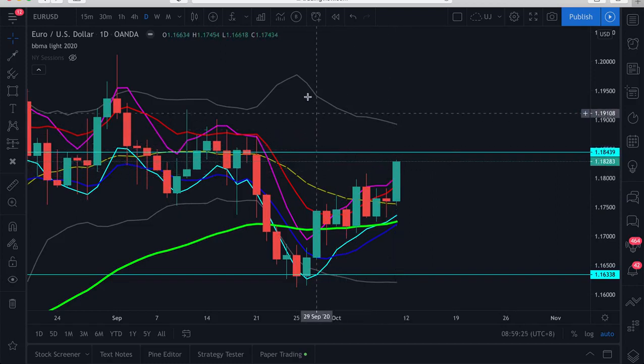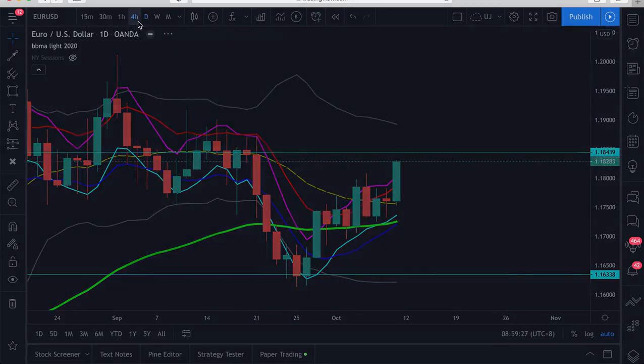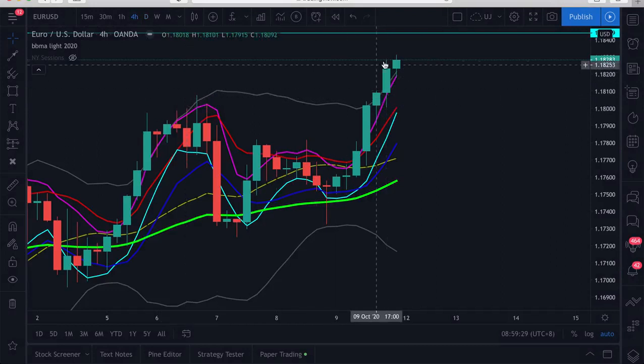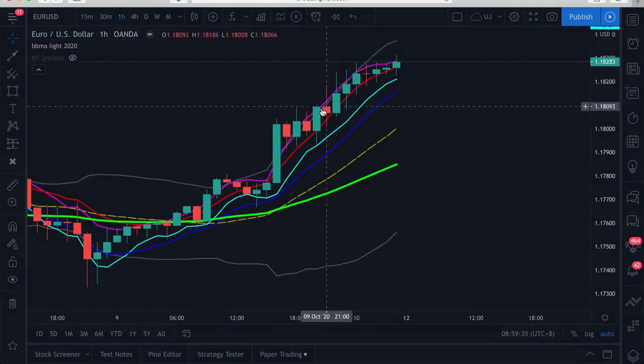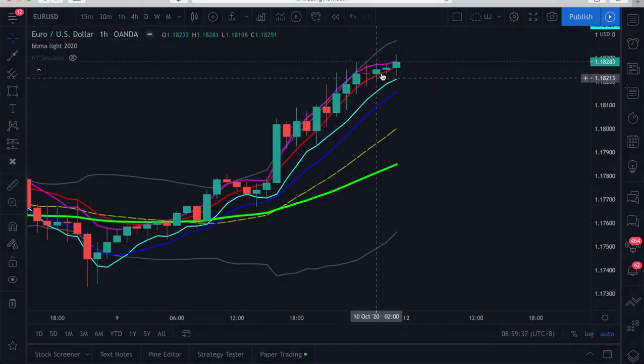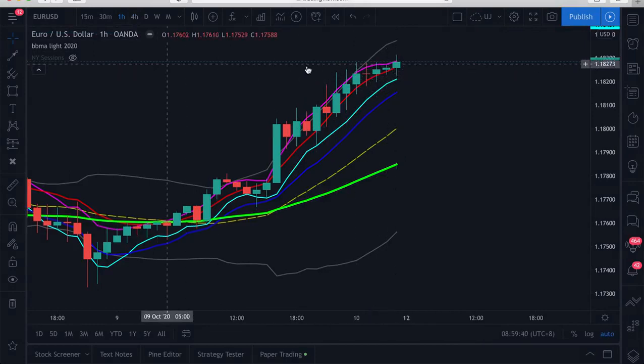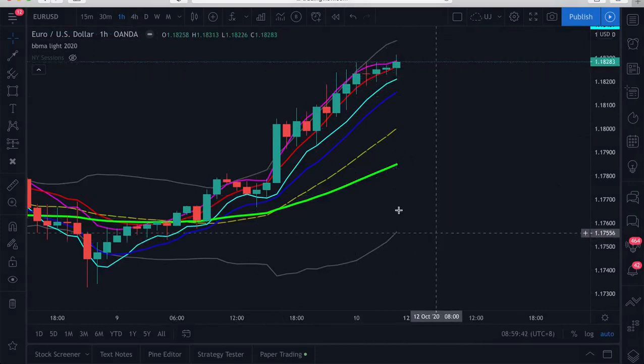Although our idea is sell, our sell is not yet ready. On H4, we can see the upward movement is still very strong. This is a CSM buy. And on H1, it starts to go inside the Bollinger Band. This is an MHV sell. So we want to continue to see the downtrend movement.